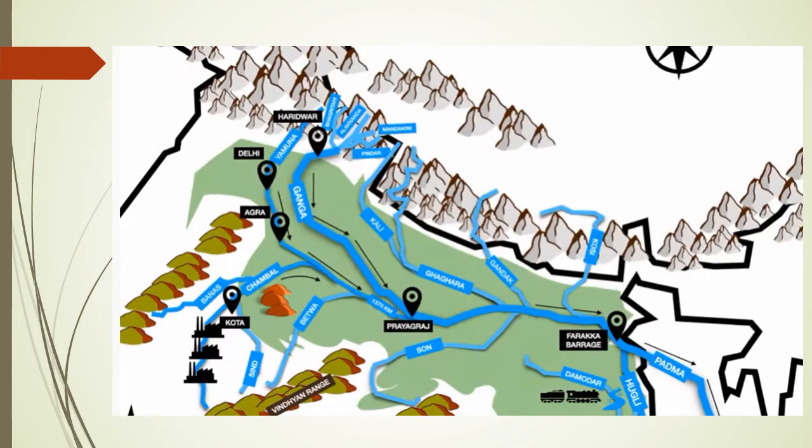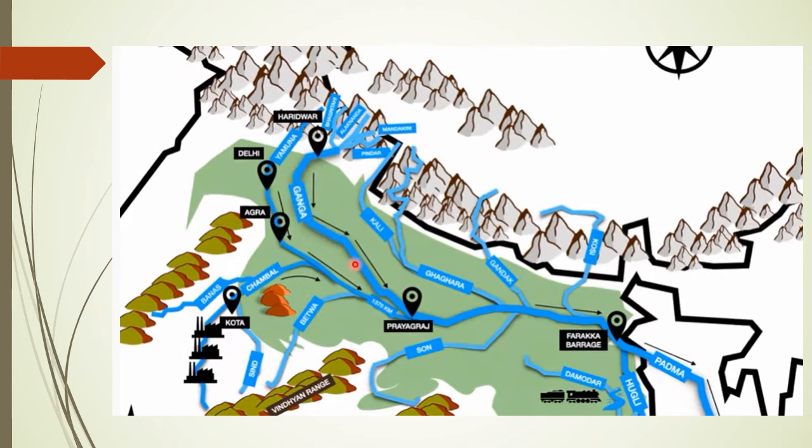This is another slide showing the journey of river Ganga. You can see here Bhagirathi, Alaknanda, okay, then the meeting point of them. Then near Haridwar you can see Ganga is now entering into the plains. You can see the journey of river Ganga. Then at Farakka barrage it bifurcates, one becomes Hooghly and the other goes into Bangladesh and becomes Padma.